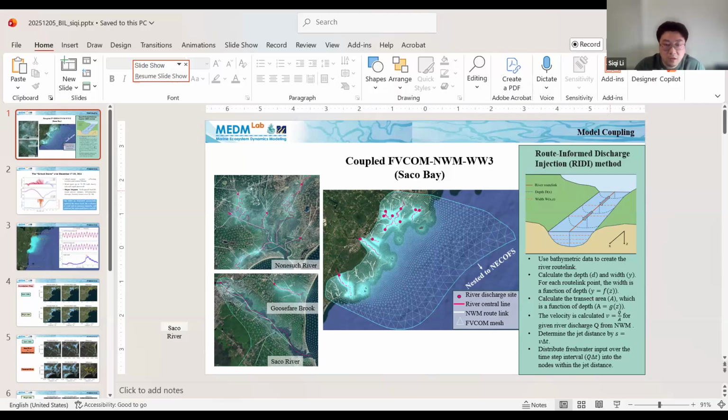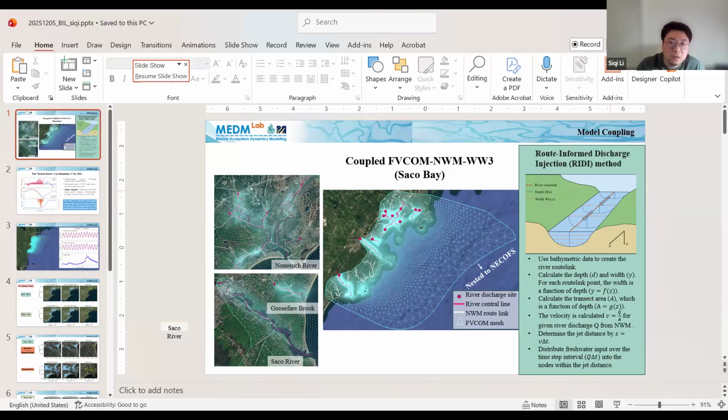Just imagine in the rainy season, the river discharge could increase largely due to heavy rainfall. However, when the large river discharge gets into the FVCOM model, at first it will only stay in one cell or one node.